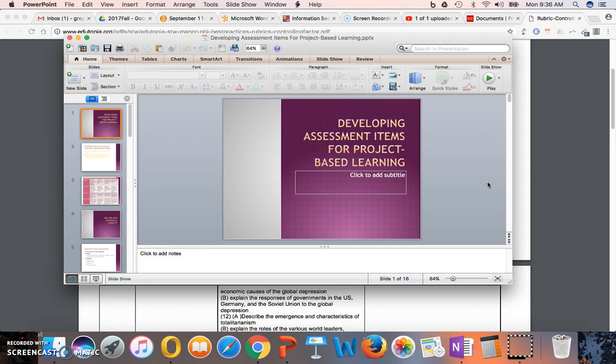So like it says, revise the assessment over time. So create a good rubric, as good as you can think of, the first time, and have students try it out. And then you'll probably find things about it that aren't correct. You want to add some things in there, or take away some items, or change the amount of points that an item is worth. And just keep it going, keep revising that assessment, and that will come up with greater and greater assessments over time for your project-based learning experiences.